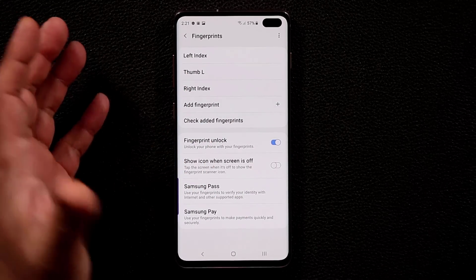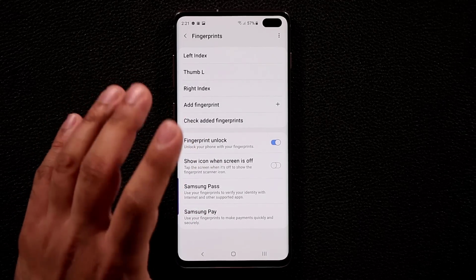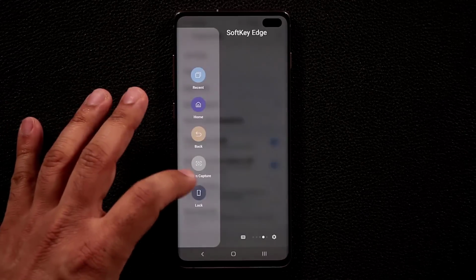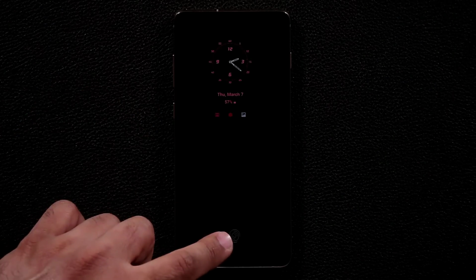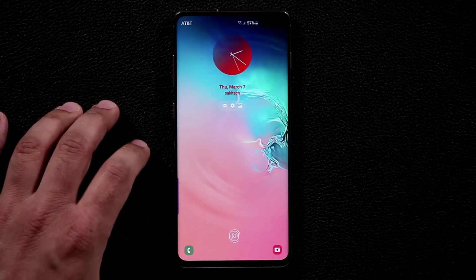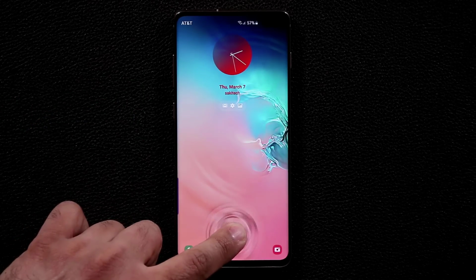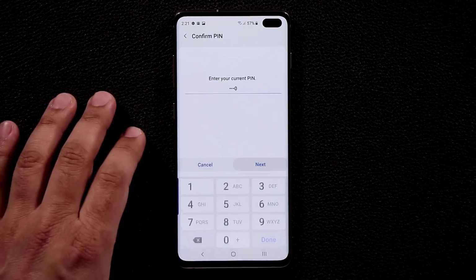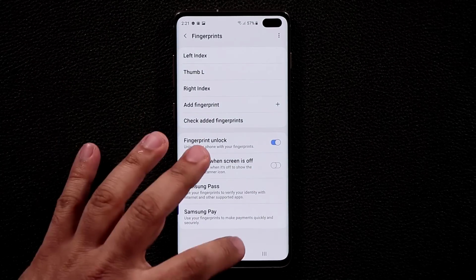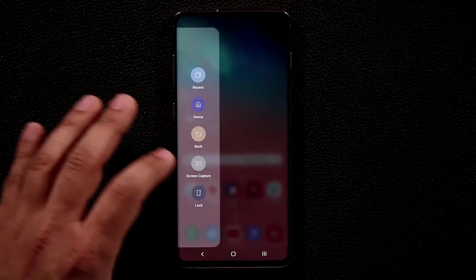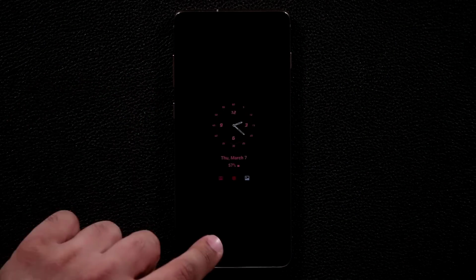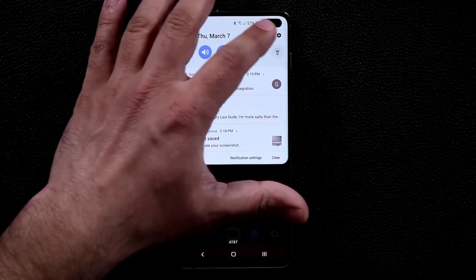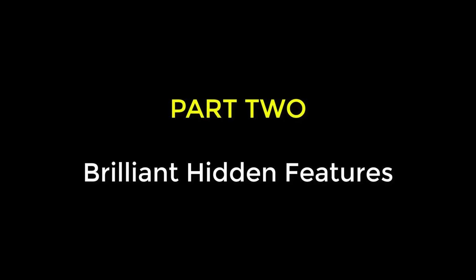So if you disable this and the screen is off, you're not going to see the fingerprint icon. But if you have it enabled, let's lock the screen really quickly. If I tap it once, it shows you where the fingerprint sensor is. If I tap it twice and go to the lock screen, again, it shows you where that is. If I did not have this enabled, this option here, tap on this one here, go back, lock the screen real quick, tap over here one time, it's not going to show it. So that's just a few things you need to know about the fingerprint sensor.